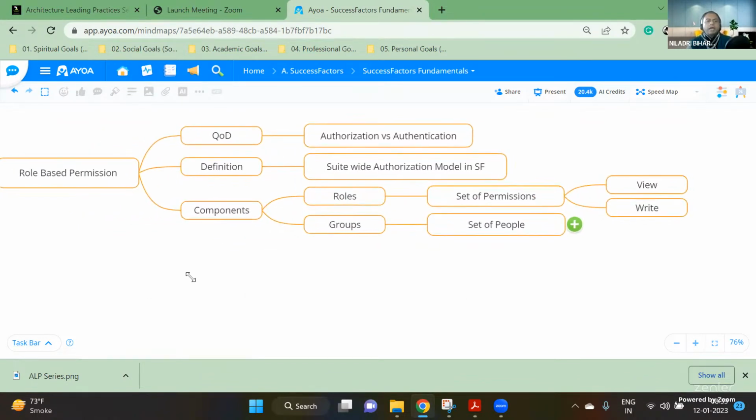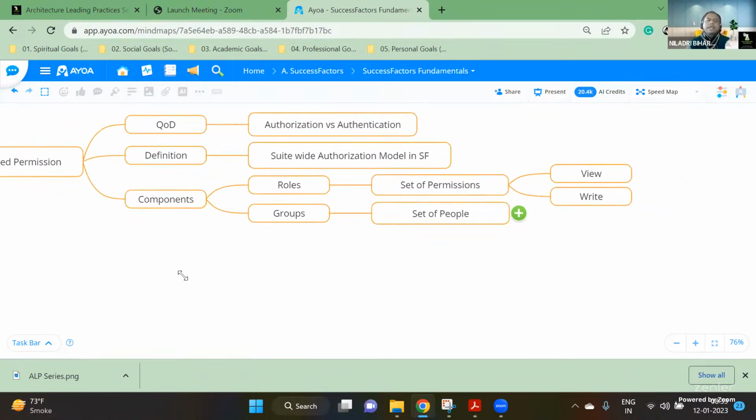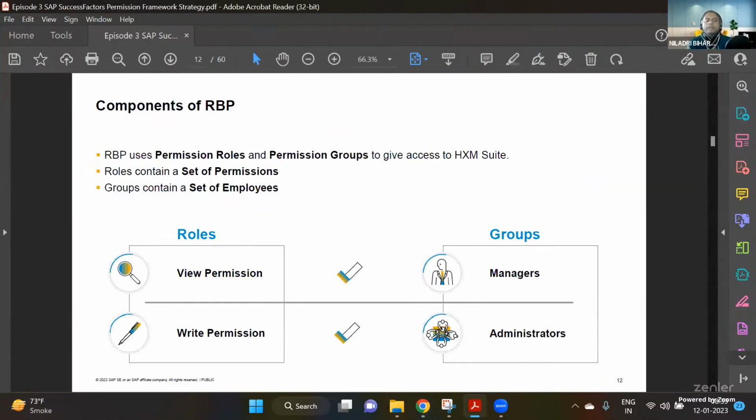Now, from an RBP point of view, we have two components, roles and groups, and accordingly your permission groups and permission roles, which yesterday I also showed to some extent. You can practice that as well. So there are different components and the question of who can do what. Suppose I'm a manager and part of the group of managers in an organization, and we are permitted to see or access some reports or some critical employee information, but we're not able to edit it.